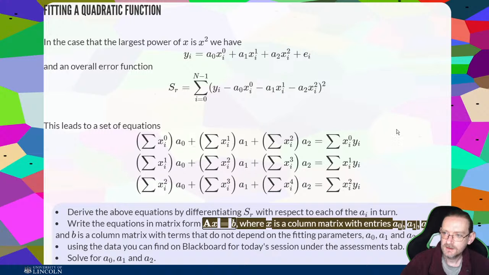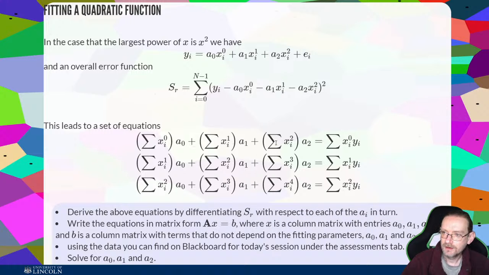What I'm saying is that these three equations I got by taking the partial derivatives with respect to a0, a1, and a2, and setting them equal to 0 because I want to find the minimum, I can write out in the form Ax = b. The A matrix's 9 values are going to be these things in the round brackets on this side. Then the x will be a0, a1, a2. You can see when you multiply them out, this is what you would get. And then the right-hand side, the b vector, is going to be those. So that's the recipe for doing a quadratic fit.